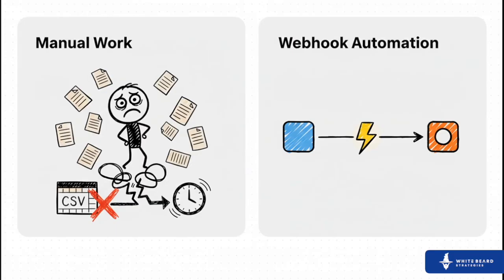And this just lays it out perfectly. On the left, you've got the old way, exporting files, manually importing them, and just hoping you didn't mess up a cell somewhere. But on the right, with webhook automations, you get instant, real-time data transfer. It's reliable, it's consistent, and it happens the second you need it to. This isn't just about saving time, it's about building a business that runs on a solid, dependable system.